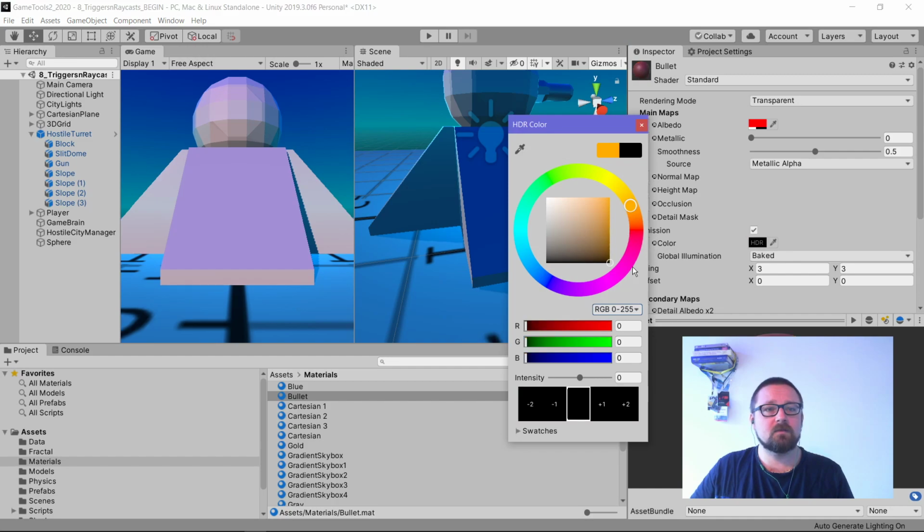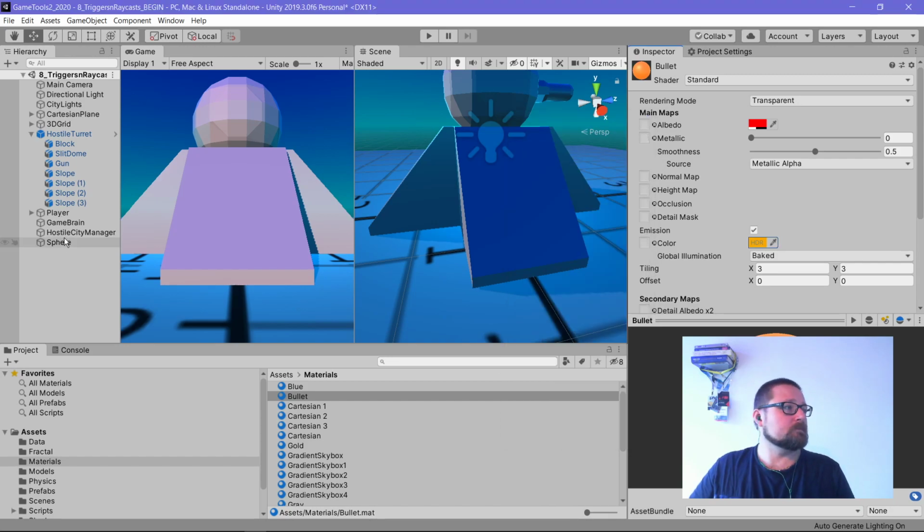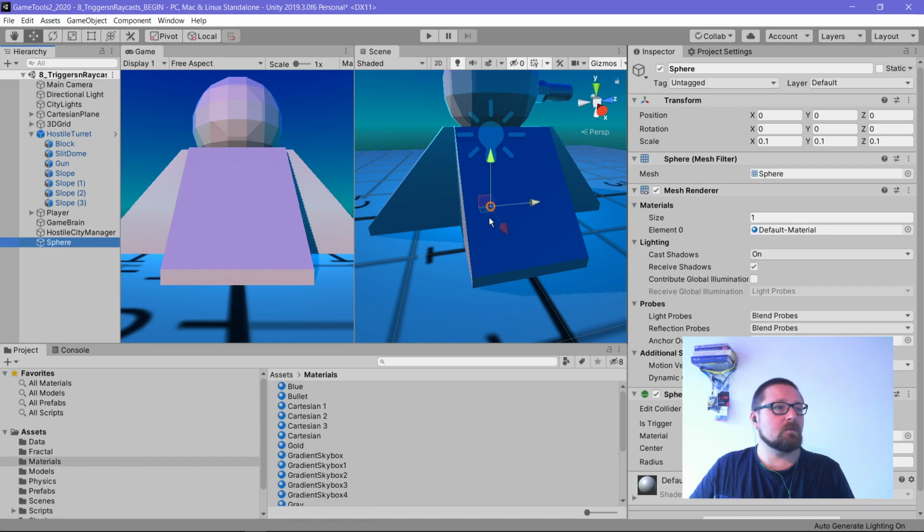I can remove it, so now I'm going from 0 to full emission color, and let's keep it at something like this. We cannot really see the bullet now, so let's see. That's our sphere.